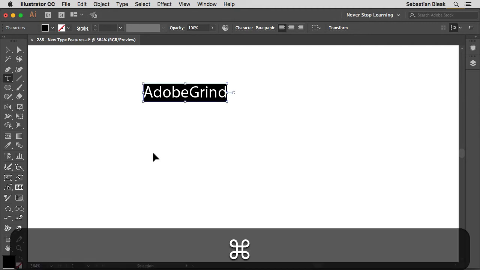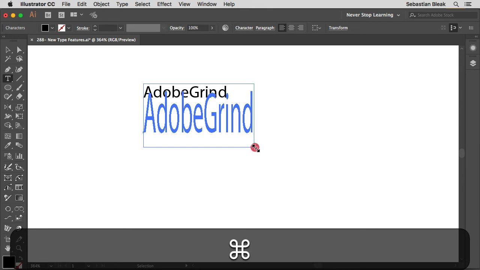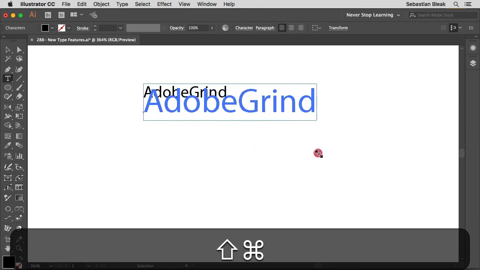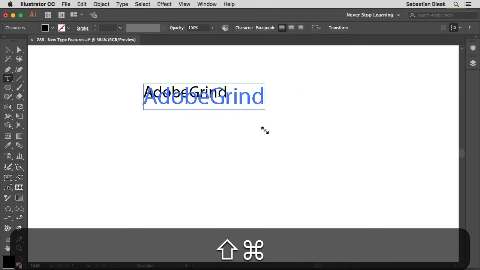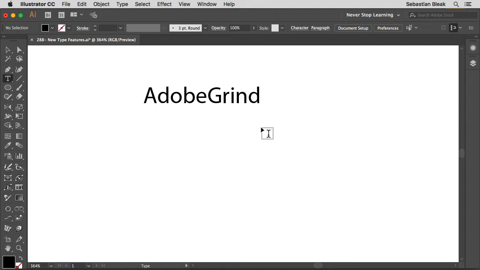I'm going to hold down the Command key again, and notice I get this bounding box around there. That's going to allow me to change the size of my font. Here, let me show you what I mean. I'm going to click and drag. Now I'm resizing this or creating a transformation. But if I introduce the Shift key, everything's going to be nice and proportioned. All right, so I'm going to go ahead and release, and there we go. So now I have my font at its new size, and everything looks great. So a couple little new features right in there.